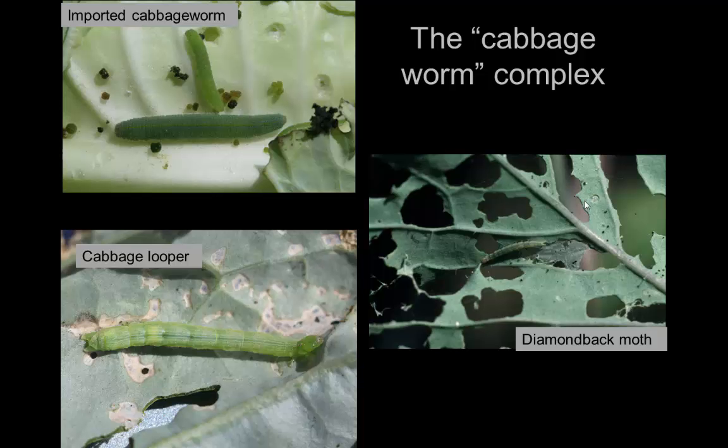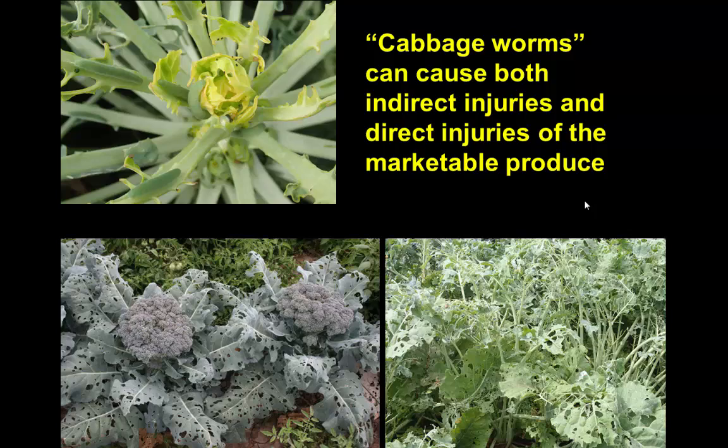So let's start with the worms, the caterpillars one might find on a cabbage family plant. We could be talking about kale or broccoli or cabbage. These have a suite of caterpillars pretty much anywhere in the world. And in Colorado, the big three kinds of caterpillars one would find on these kinds of plants, as well as in much of North America, would be the imported cabbage worm, the cabbage looper, and the diamondback moth.